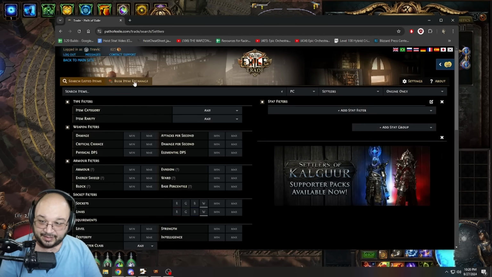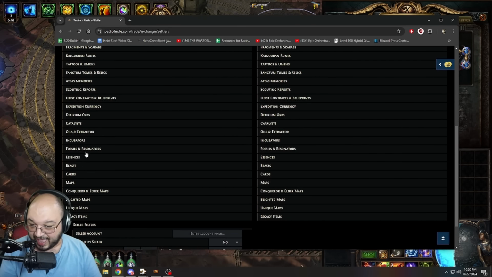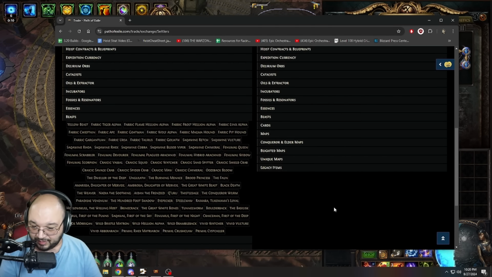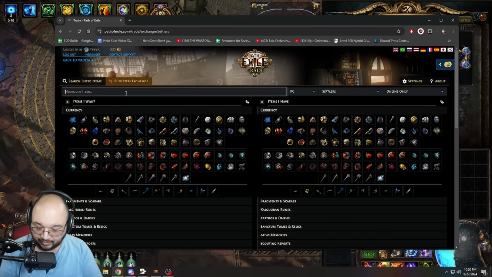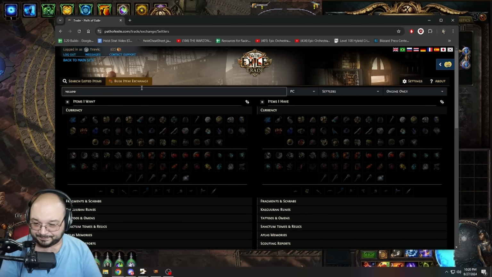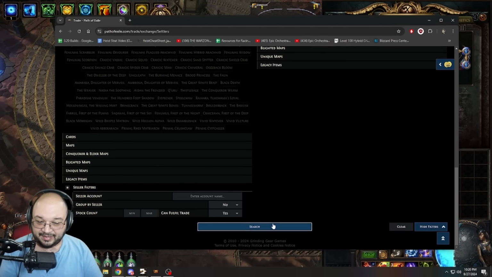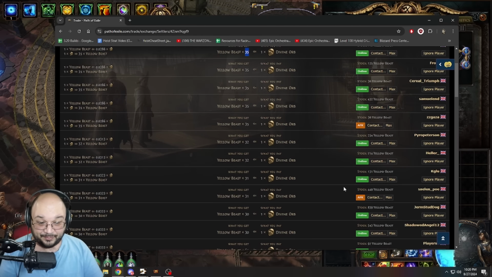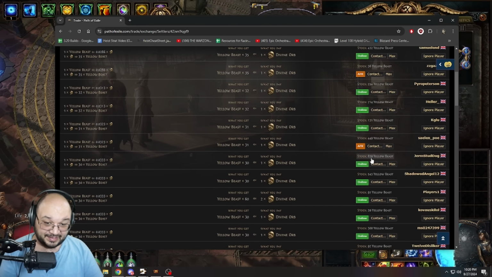You can come over here, go to bulk exchange, and then there's a tab down here for beast, and then there should be one that says yellow. Let's put yellow in here, right there. It's the first option. Select divine and then hit search, and you can see it is 35 beasts for a divine. And this isn't even in bulk. This guy only has 116. Once you start getting into bulk numbers, like this guy's got 800, it's 2 divs for an inventory.